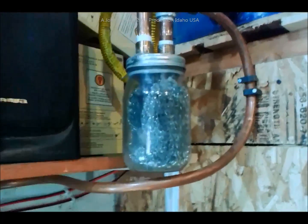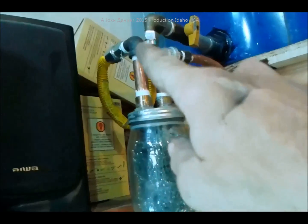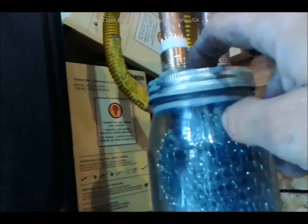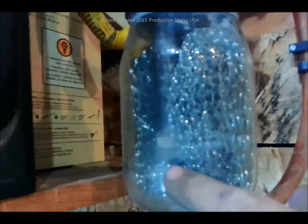I decided I'm going to build myself a filtering system from that drain. The tank comes down and you'll see how I adapted and built a filter. What I did is I took a regular mason jar, quart size, doubled the lid thickness, drilled it, and put these bulkhead adapters in here. They're in the jar and then I put an oil-proof silicone seal all the way around everything. This is going to be just disposable.